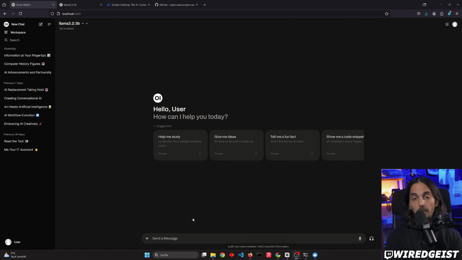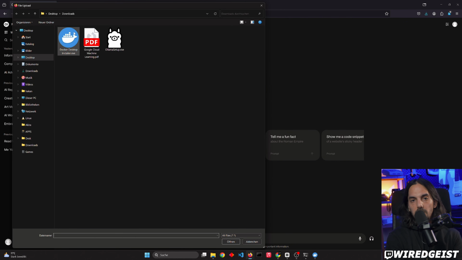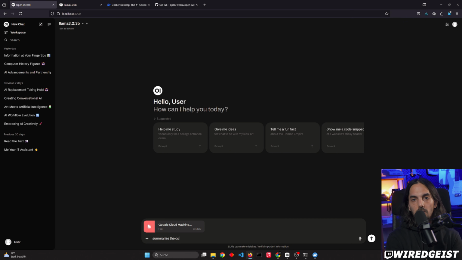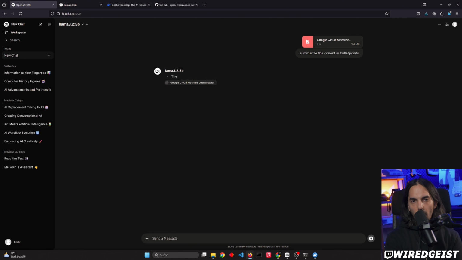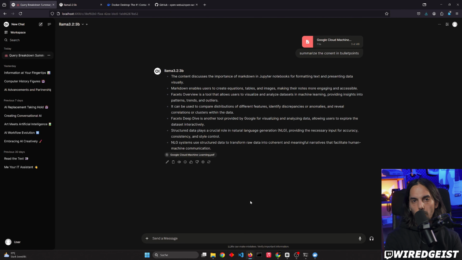Here's where it gets even better. It even supports a RAG system, which means you can upload files. This is basically a solution to use AI on private company data or sensitive projects, because no information leaves the network. It all stays together. I think this is pretty useful for businesses worried about privacy.